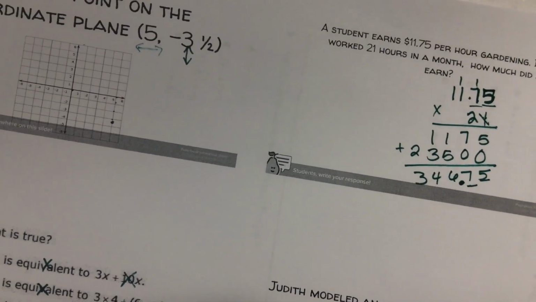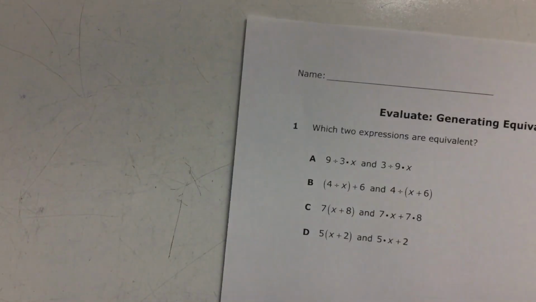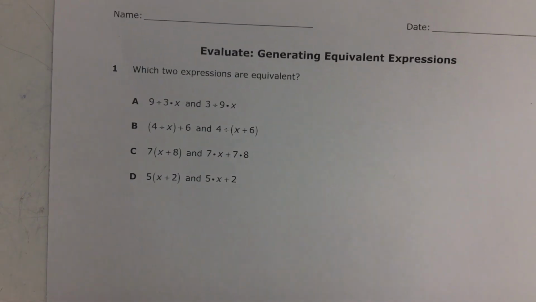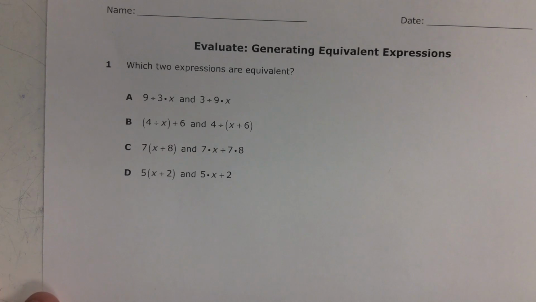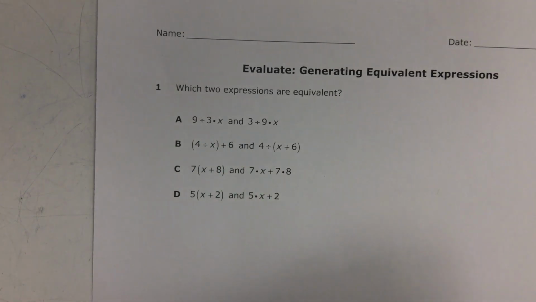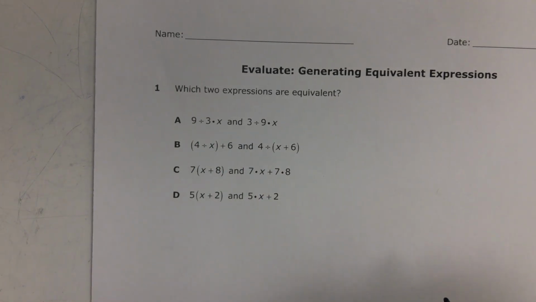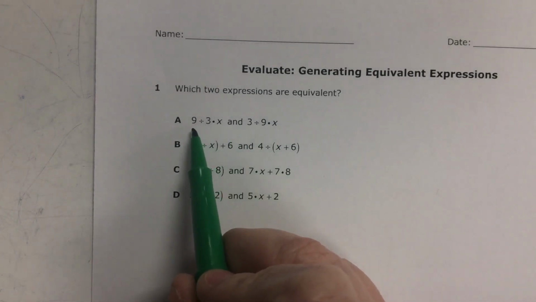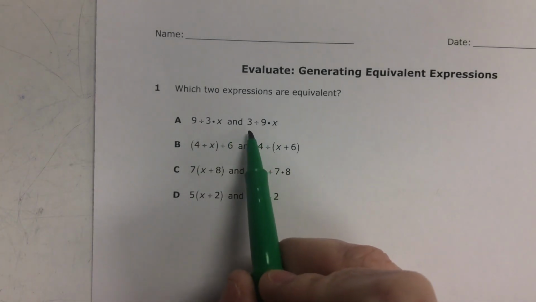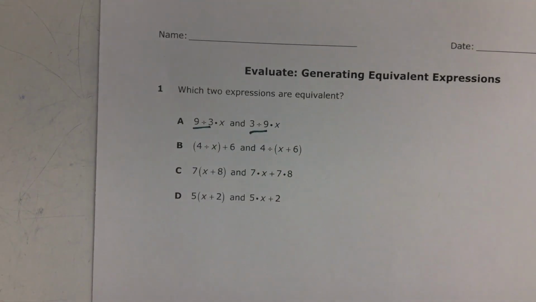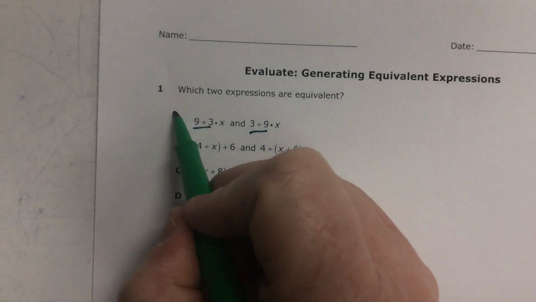All right, we're going to practice a few more. 2 more problems here, okay? And then we'll do one more order of operations as well because we need one of those. All right, which 2 are equivalent? So these are just talking about my properties and my rules. Order of operations says I have to go left to right if there are no parentheses, and it's just all multiplying and dividing. So 9 divided by 3 is never the same thing as 3 divided by 9. They're not the same thing. This is 1/3, and that's 3.